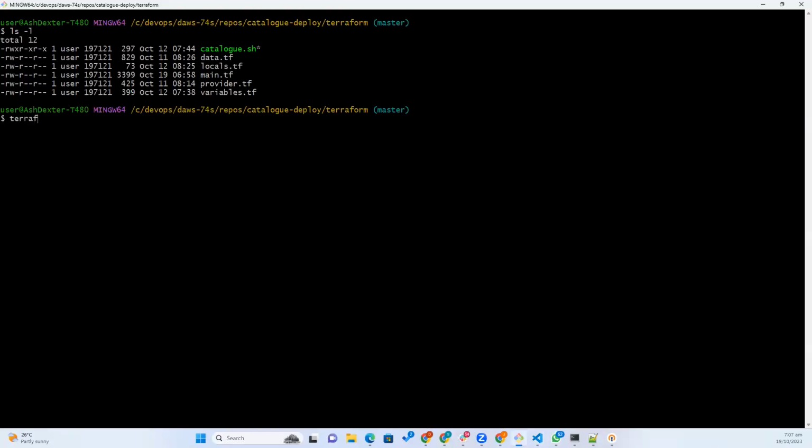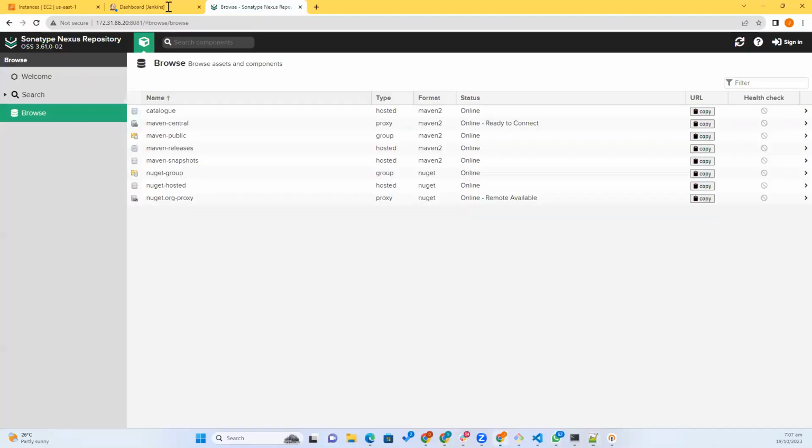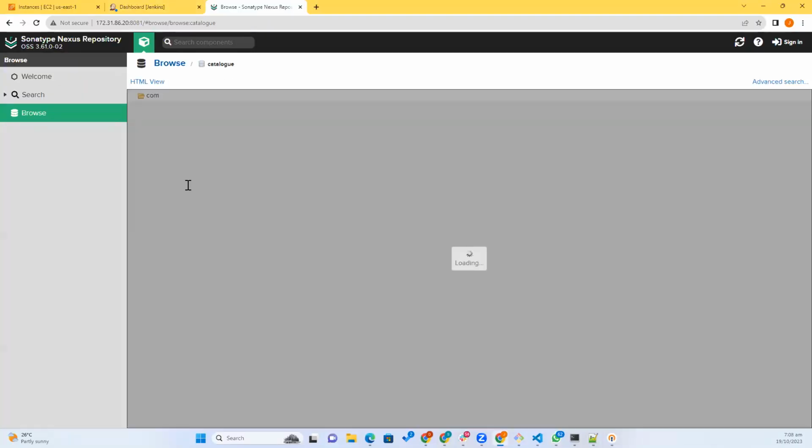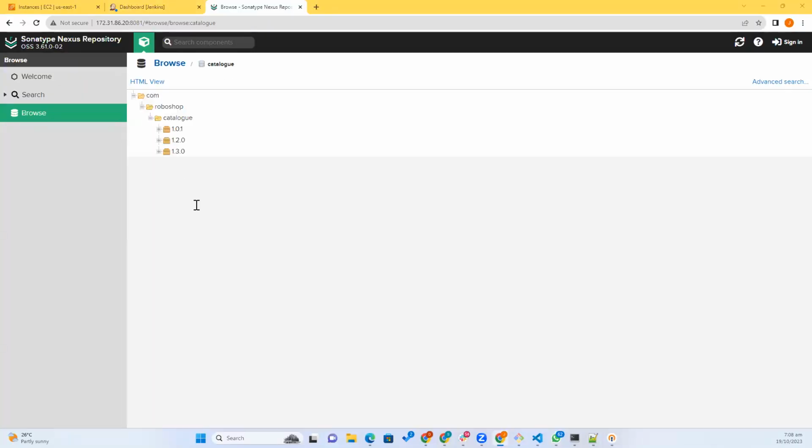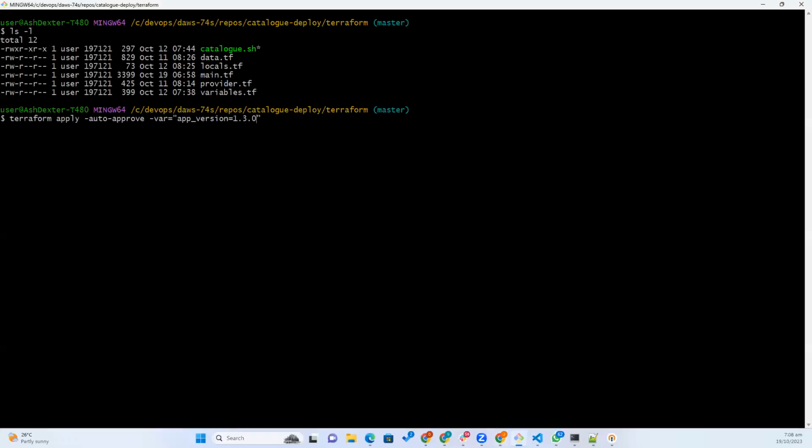Now terraform apply -auto-approve -var app_version=1.3.0. Okay, that's it.